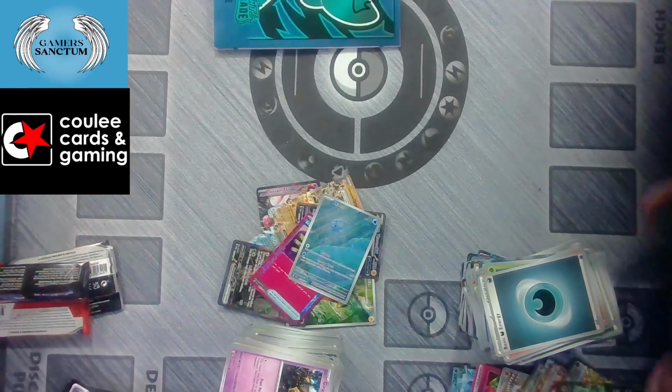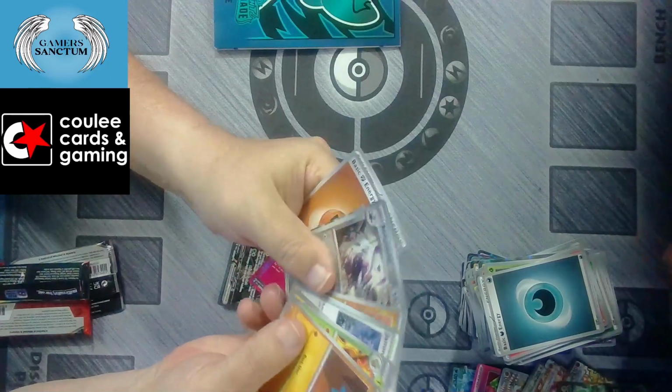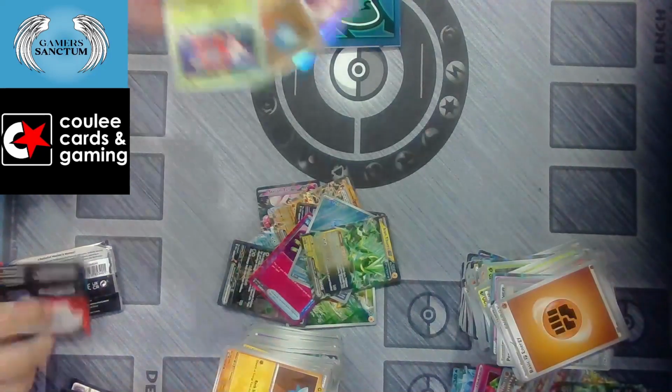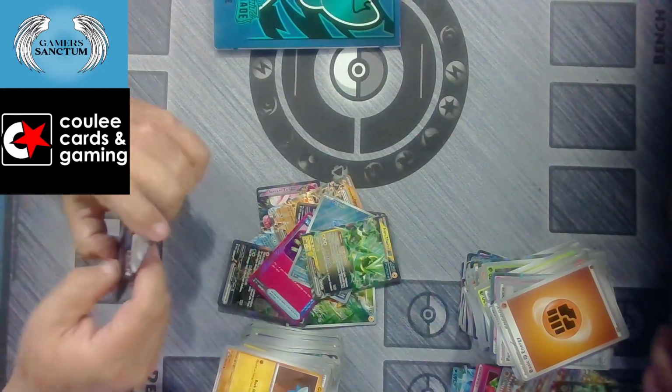Nothing. Nothing from nothing leaves nothing. Whole lot of nothing going on. There's something. Oh, good. Iron Thorns. My favorite. That's six. More nothing. I got one regular art Blissey, but I got six Iron Thorns.